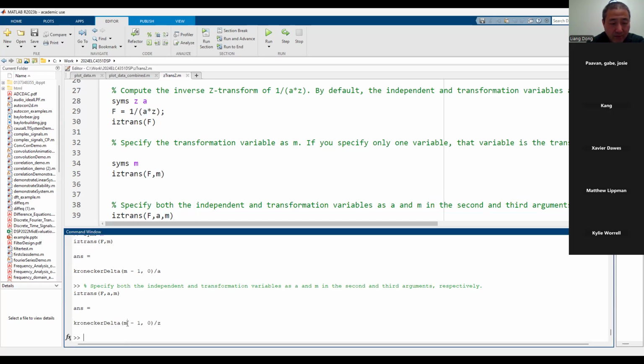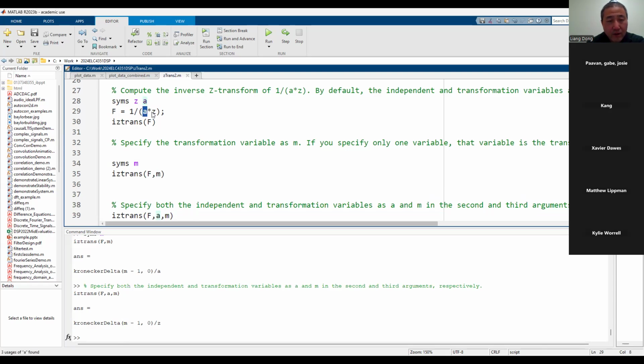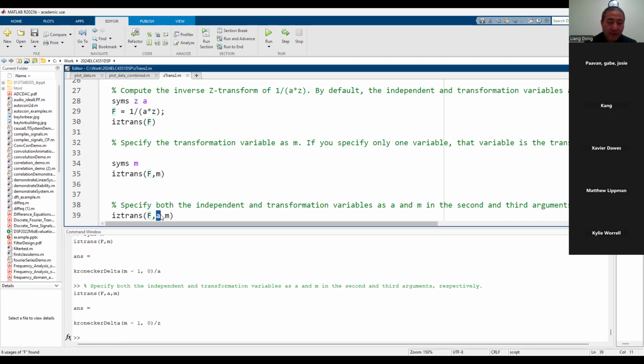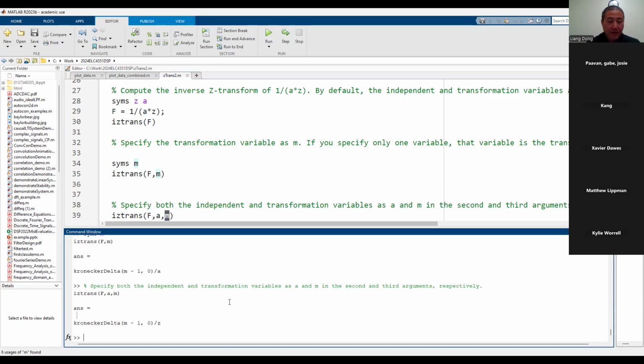Well, M is used as the time domain variable, but you said A is the Z transform domain variable. So it will treat this Z as an arbitrary variable. Just keep it here. So it's just a way you have to define a function here. You put in an input variable, which is the transformation, in my case, the transformation domain variable, or inverse. And then the output, the time domain variable, default is n. Now I put it in. Okay. So I use these examples as conclusion for Z transform.